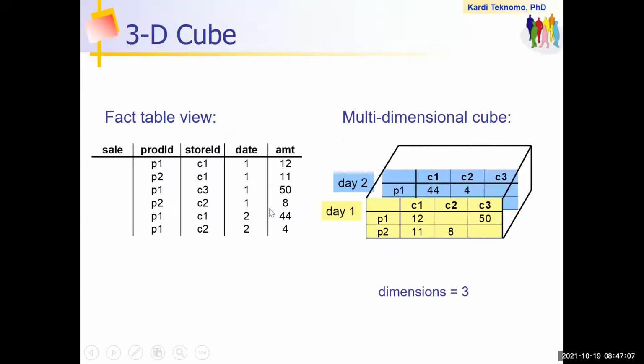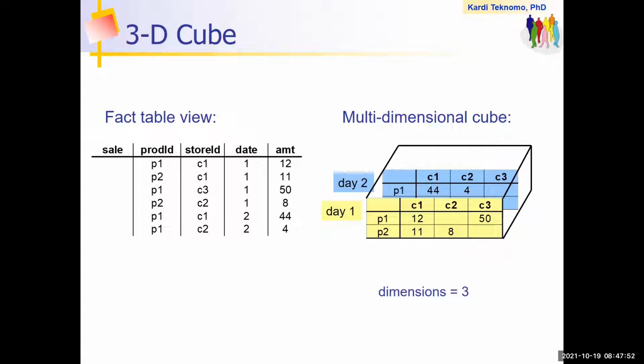So, for example, on the left side here is the 3D cube. That means the left side is the database. So for example, again a sales table, you have product ID, store ID, date, and amount, and then you can create it into a 3D cube. On the right hand side here is the 3D cube. For each day, you have a table that you form into a cube. So the way you view the data will be totally different, because now you have a cube instead of a table.